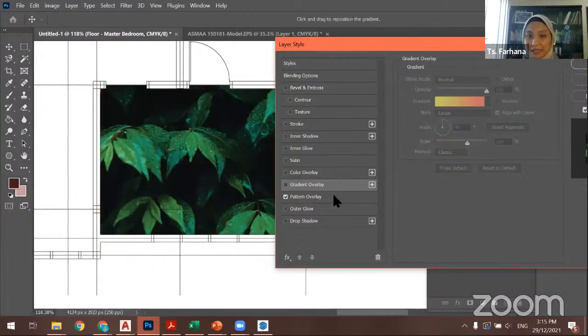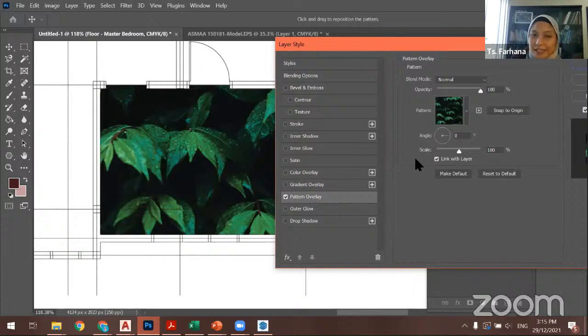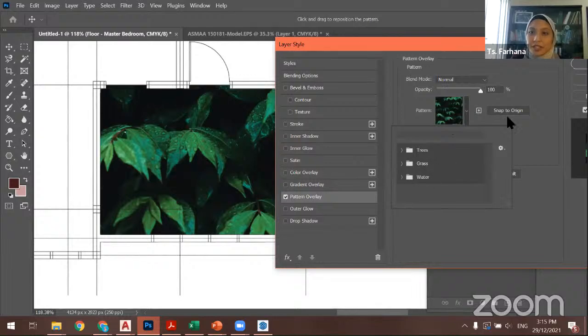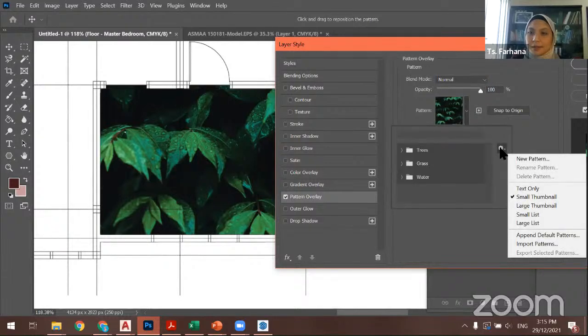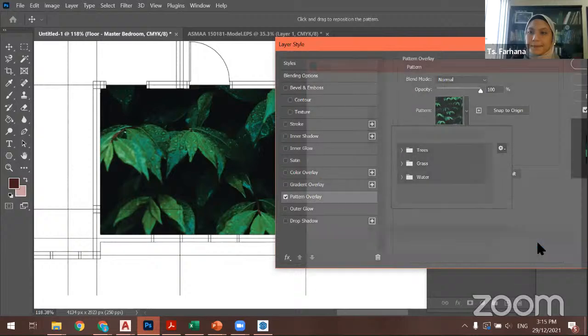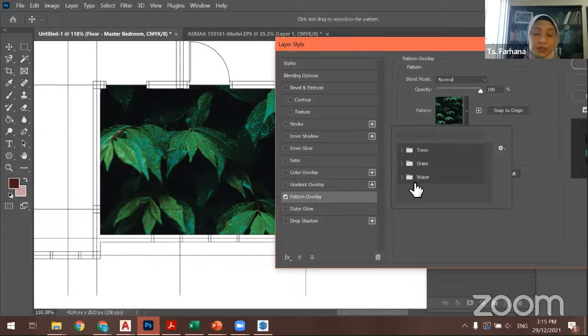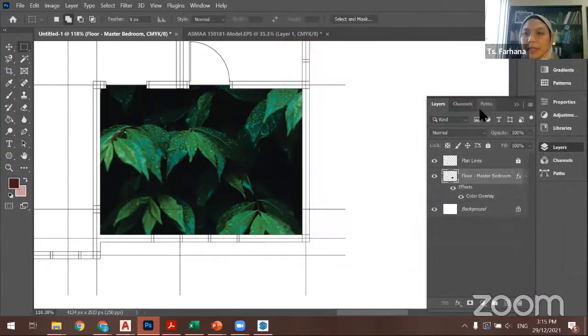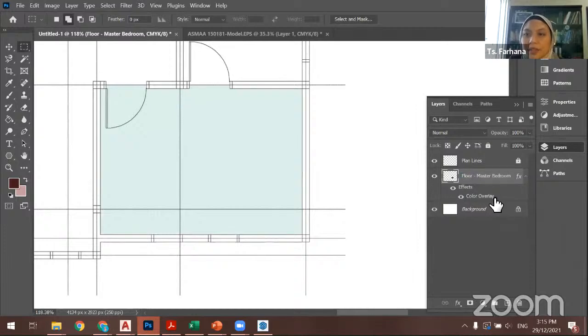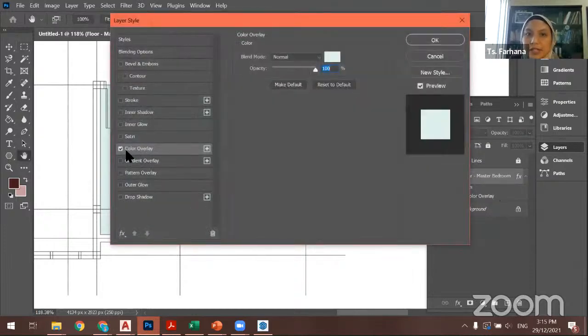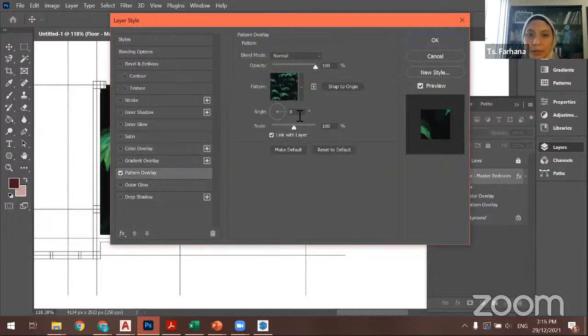You can also use pattern overlay. So it looks funny now because it shows plants. But if you go here, okay, never mind. Later we will create more patterns. If you go here, you can see there's a lot of patterns. Actually, in previous Photoshop versions there were more. Maybe I can click here. There are more patterns you can explore that are already provided by default.